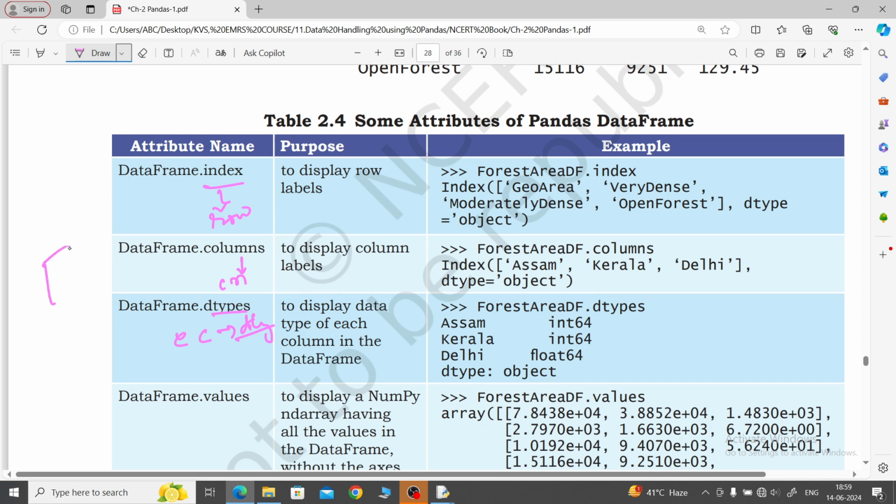Suppose one column I have taken as name, it will be string. One column I have taken as roll number, it will be integer. So that is why it displays column wise. Now data frame dot values will display the values as a list, without row labels and column labels, only the values.